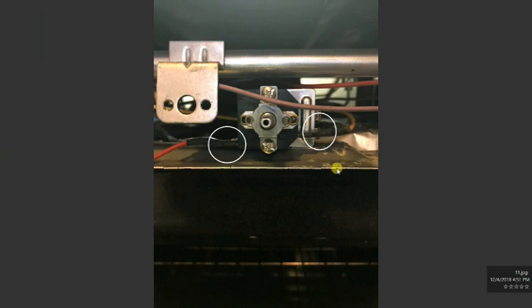This is the thermostat. You remove these 2 Phillips screws here, and then this is what you're going to see. This is the old thermostat. Now you have the WB20K8. It doesn't look like this one. We're going to do some modifications to it. They work exactly the same, they break exactly the same, so you can use one or the other, it doesn't matter.